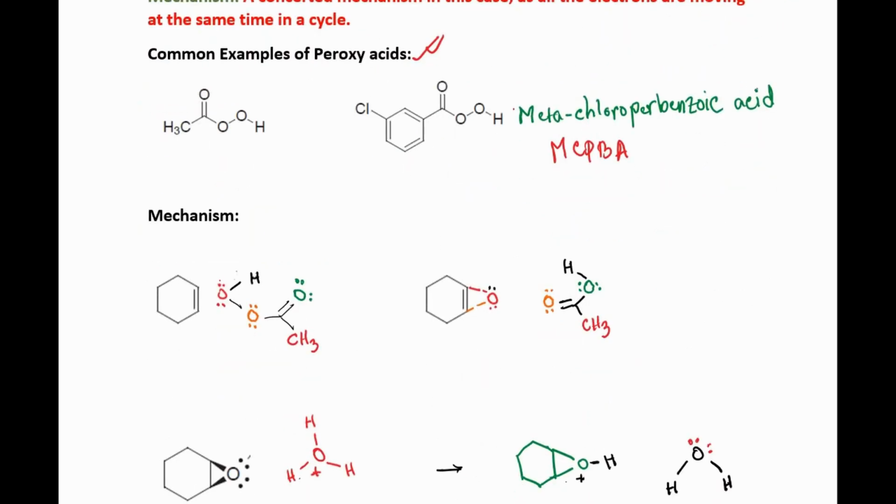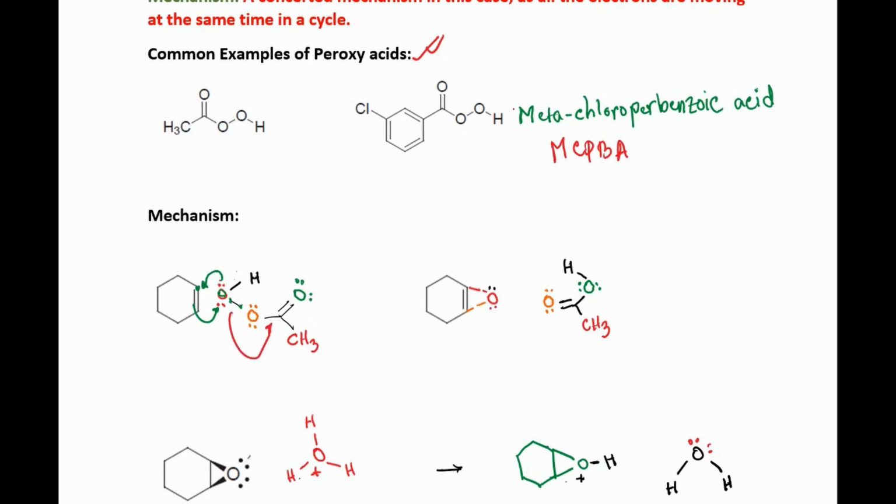Now, the mechanism here: we have our alkene that has a pi bond, so it will add the oxygen atom here. As a result, we'll create a partial positive charge at this carbon, and so this lone pair of electrons of the oxygen will also add to this carbon atom. As a result, the electrons of this bond will no longer be wanting to be with this oxygen atom, so they will try to collapse onto this oxygen atom, but rather they will move towards this particular bond here.